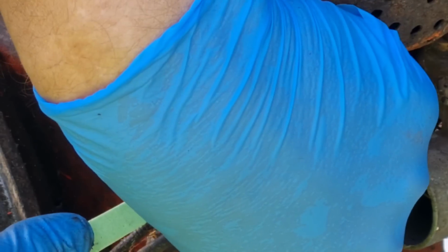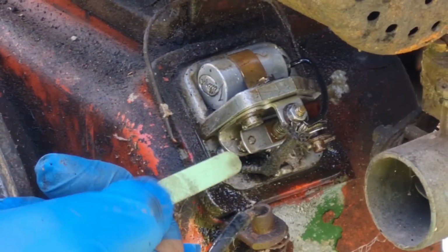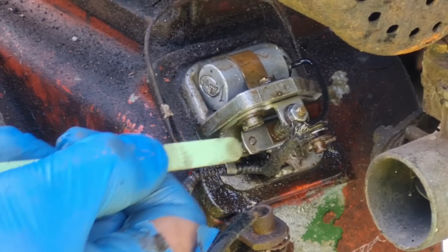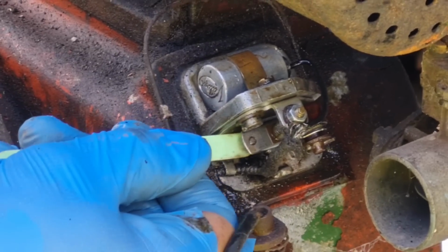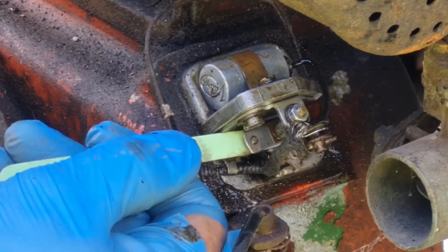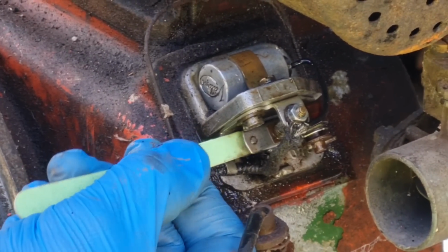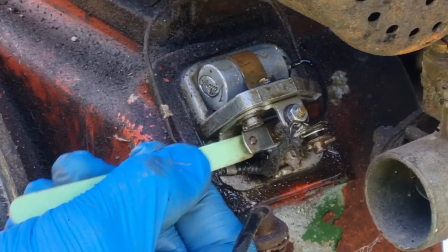Right, let's get our little file in here and see if we can file them up. See if we can get any spark out of the old girl. If we can get a spark out of this engine, that might be savable. But I don't like my chances of being able to get hold of a set of coils or anything, as a matter of fact, for a Mk40. Because as some of you have said, these are not the most common engines, Mk40 Villiers. Mk 10s, 12s, 15s, 20s, 25s, they're everywhere. Mk 40s not so much, so I'm not sure how I'd go on with finding another one or parts for this.